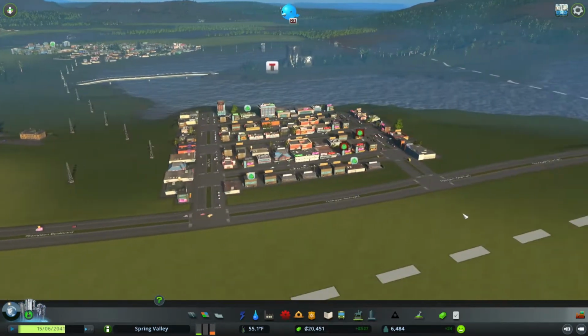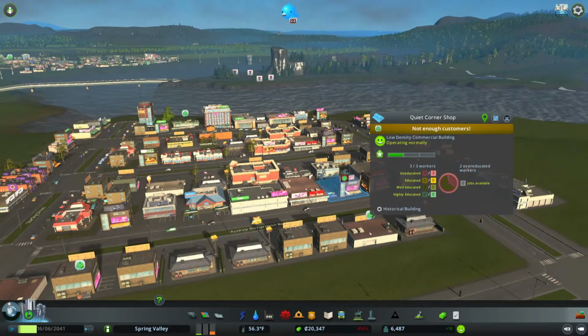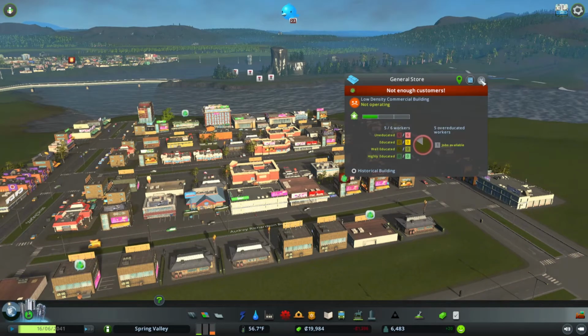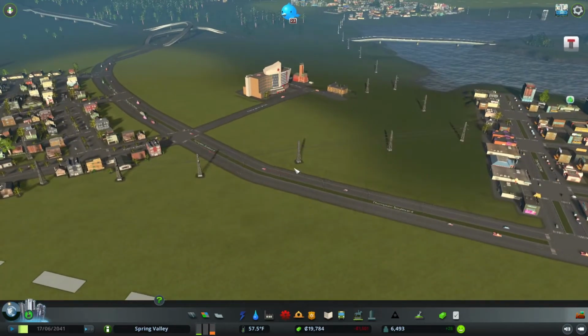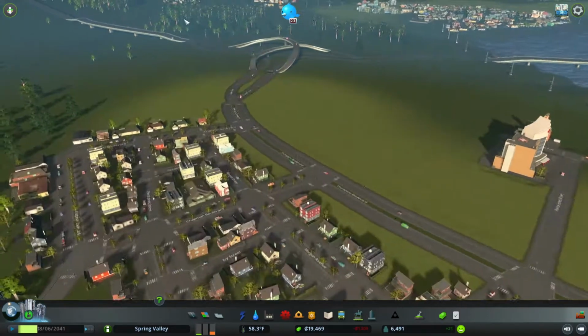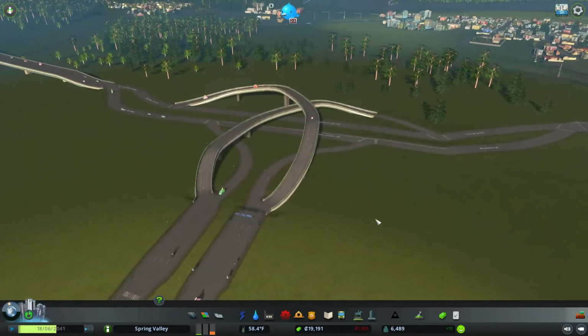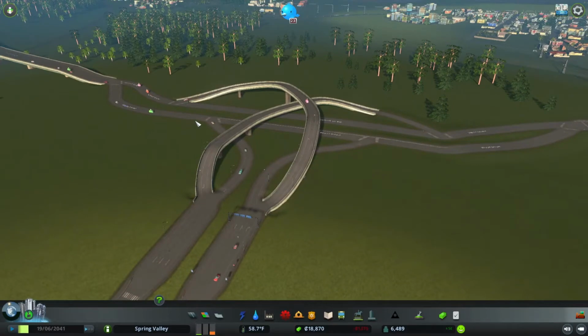As far as the commercial area goes, it's doing okay. Not enough customers. So these are not getting the customers coming, which I'm not surprised. These people here should hopefully be using that area soon. But our new interchange here is working out. Mainly it's just this road and this road being used right now, which is fine.